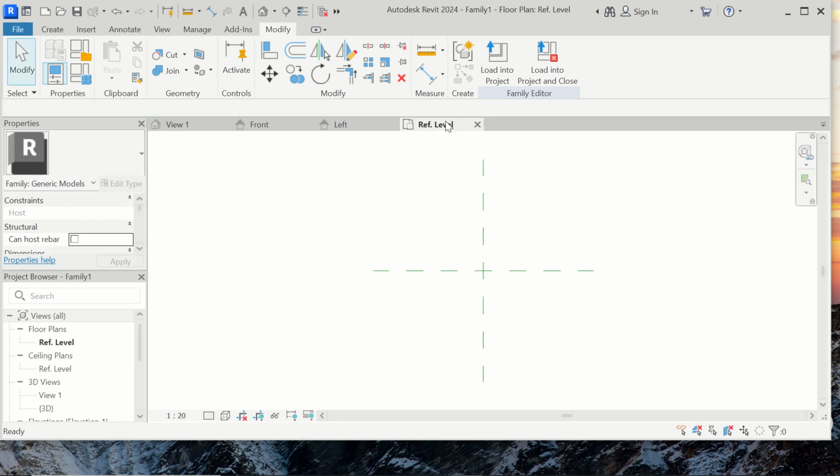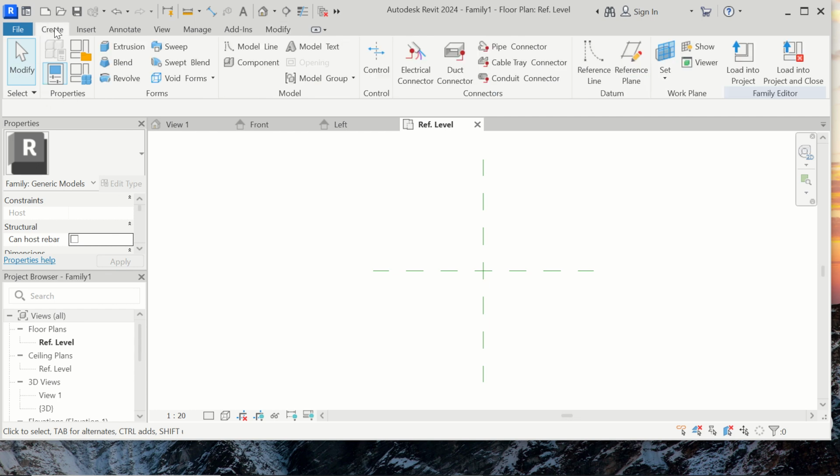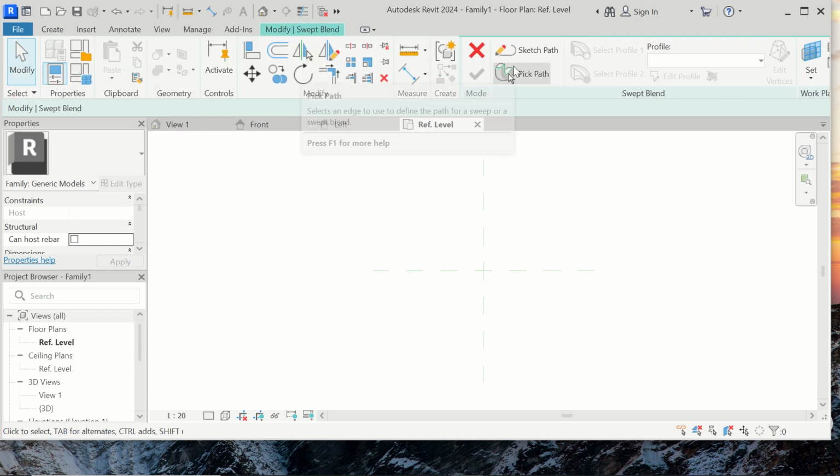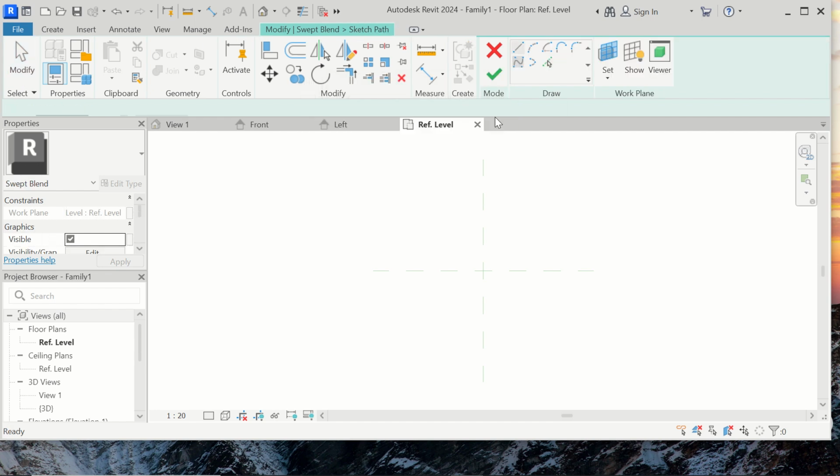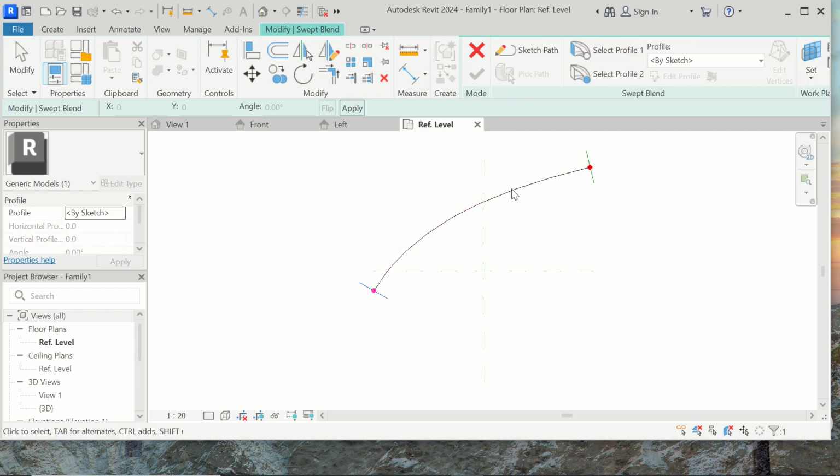So I'll go back to the reference level of the Revit family I'm about to create, just to demonstrate the swept blend command. So I'll click on the swept blend command. So I'm going to sketch a path, then click on the spline tool. So this is cool. So this is my path. Hit the green button.